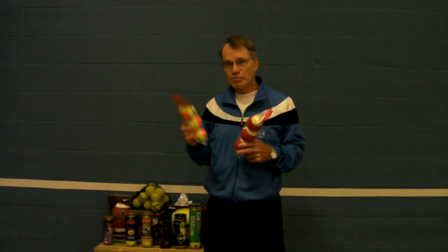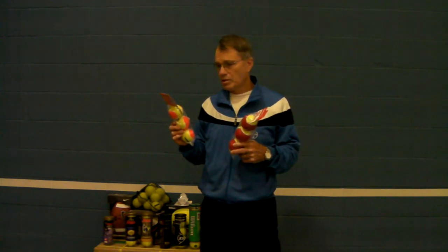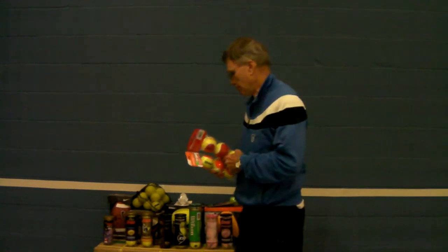New rules came out by the USTA just recently that changed the rules for beginner tournaments for the younger kids. This is for eight and under — if they have a beginner tournament, they'll use this ball because it's softer and a little larger. It's easier to hit, the rallies last a little longer, the game is more fun at first, and it's not so frustrating. This other ball is a little closer to a normal ball and is for ten and under. We have them in bigger bags also.